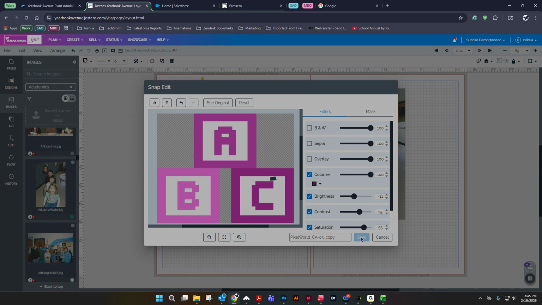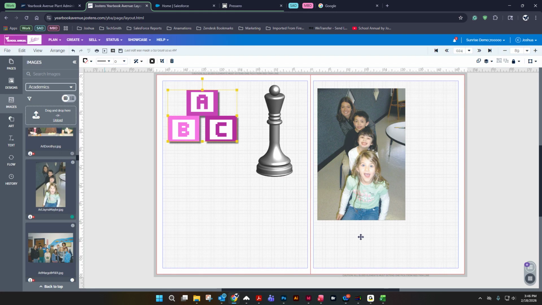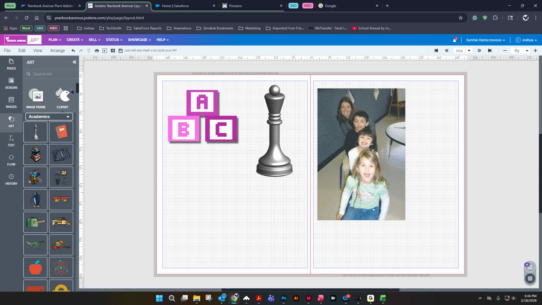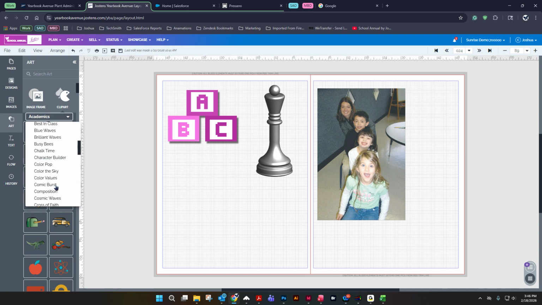Now, once you click on save, it's not going to save over what you've done. So if I go back to, oh, now if I could just remember where it came out of. Oh, Pixel World. That's where it came out of, Pixel World.